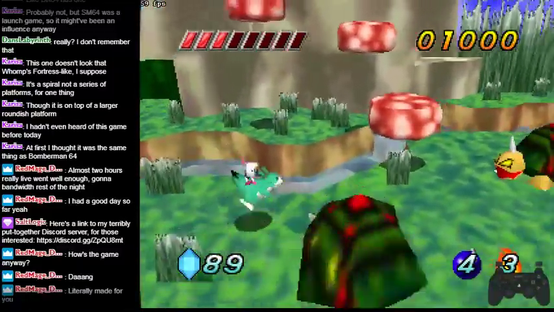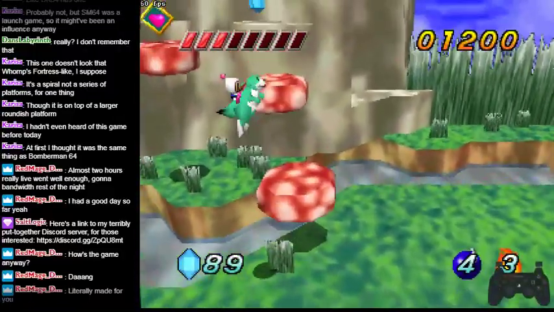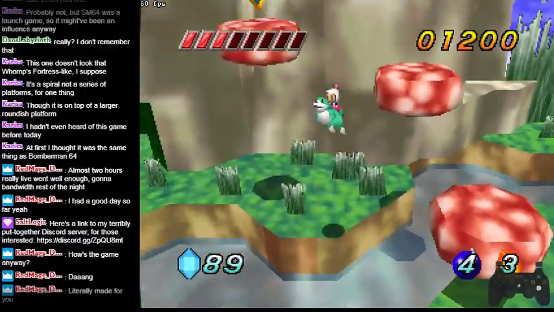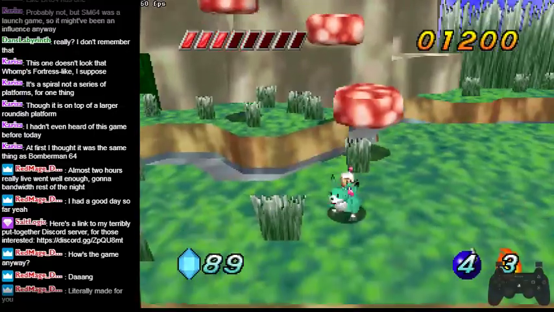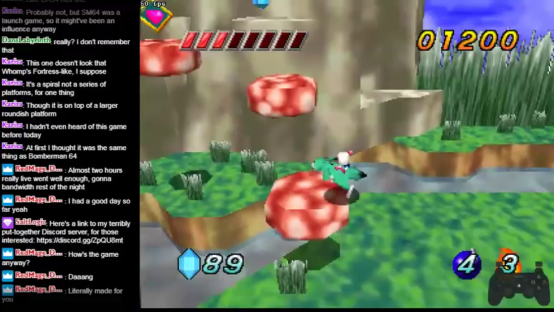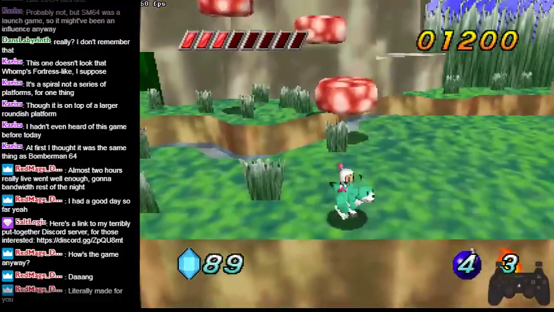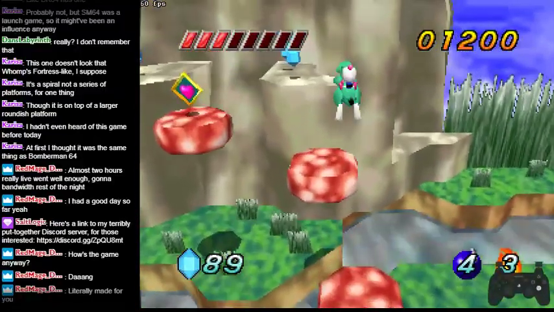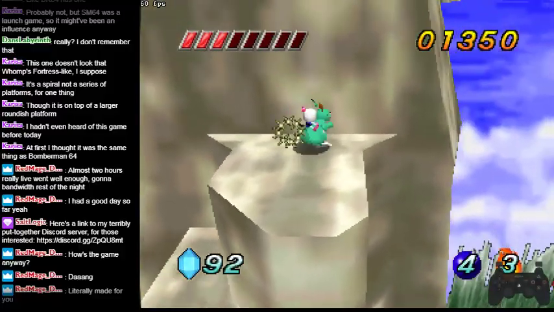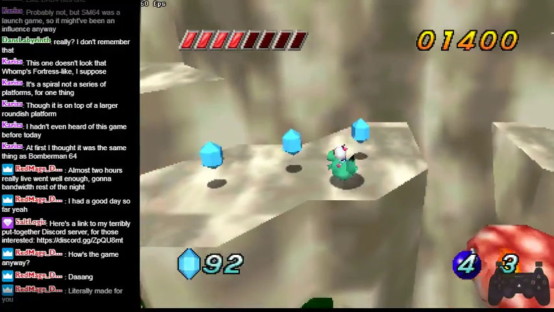He was a bad man. Jumping really exaggerates this game's slippery controls. That's why I'm slipping and sliding all over the place.